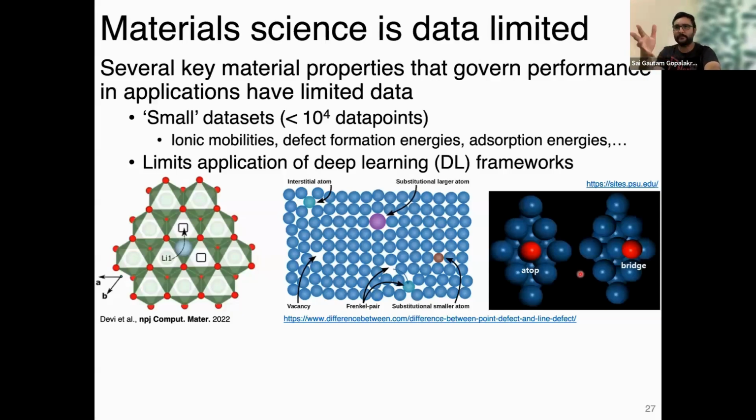With respect to transfer learning, this is again related to one of the questions that was asked during the break about data limitations in material science. I want to reiterate that materials is a very highly data limited domain, right? Most of the data sets that we have, of measured or calculated material properties, are usually about 10,000 data points strong, or less than 10,000. And especially if you think about properties that are really important for material performance, this could be ionic mobility within solids, defect formation within semiconductors, adsorption energies within catalysis. These are all highly limited data sets. We don't have a lot of data going on, right? And this really limits the application of deep learning frameworks, right?